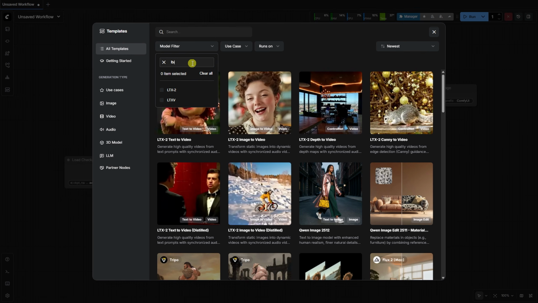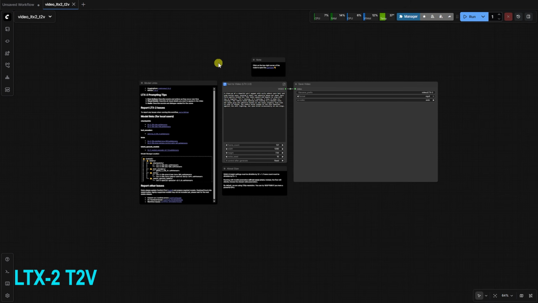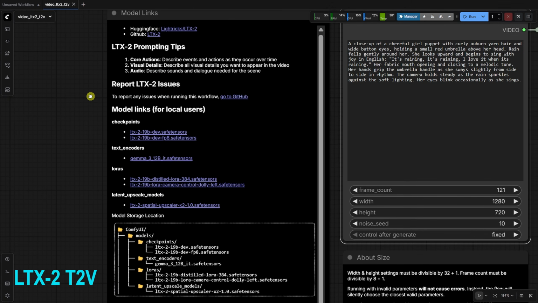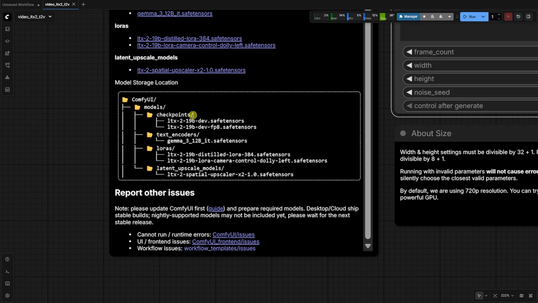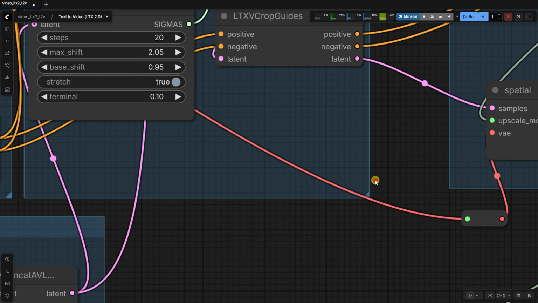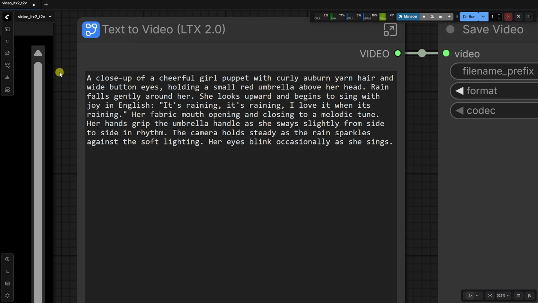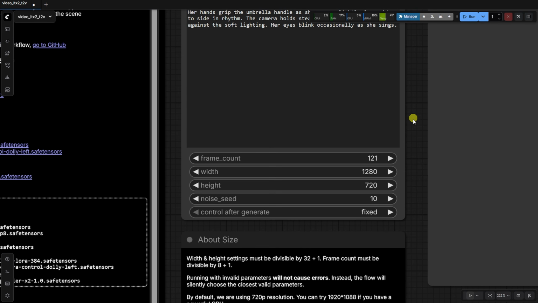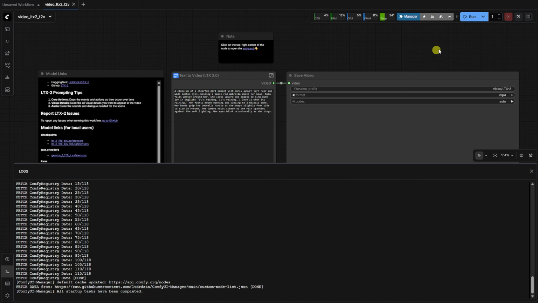Now, let's open ComfyUI and load that official template. Check the links for the specific model files you need, download every one of them, and drop them into the correct folders inside your ComfyUI directory. You can check the subgraph to peek at the logic under the hood, but for most people, that isn't necessary. We only need to worry about the prompt, the resolution, and the video duration, all of which are located outside the subgraph right on the surface.